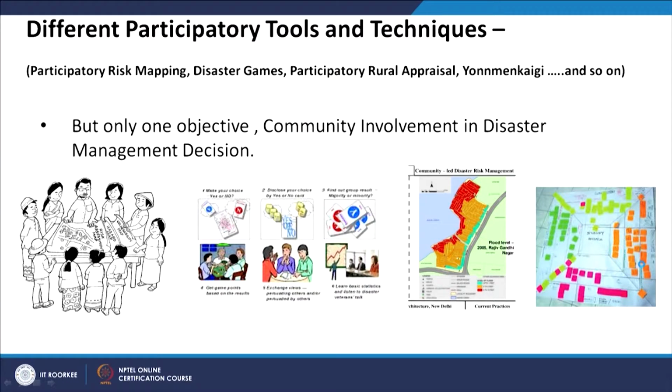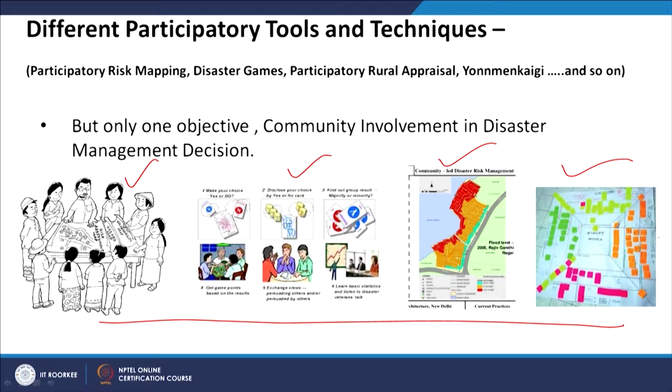There is no universal definition of participation, given that it's really challenging to incorporate community into the planning process. Not only that, we have different participatory tools. In case of disaster risk management, we have risk mapping, we have the Yeoman-Kaige system method or Foursquare table method, or maybe disaster games, or maybe some scenario development, or some interactive workshops. So these all are considered to be participatory tools. That means a tool to involve local community into the participatory process. Okay, we have so many tools.